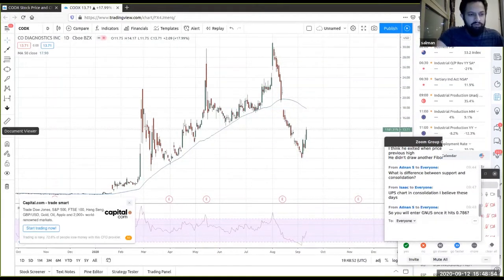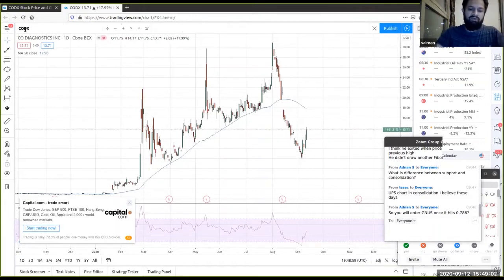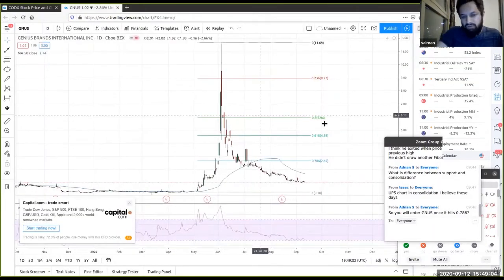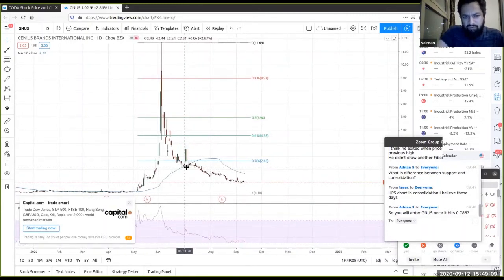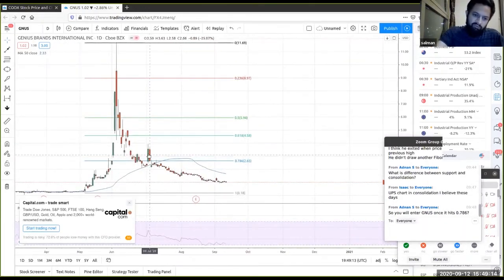The next one is... I had entered, yeah, and I messed up. It was a bad call, and I got out somewhere around this. I think when it goes below this level, I got out, because for me the interesting thing was this candle. This seems like a bullish one, and I thought there is still some potential, but the bears took control of it. I didn't lose much, but I got out of it once it went below this level. So yeah, I'm out of it at the moment.